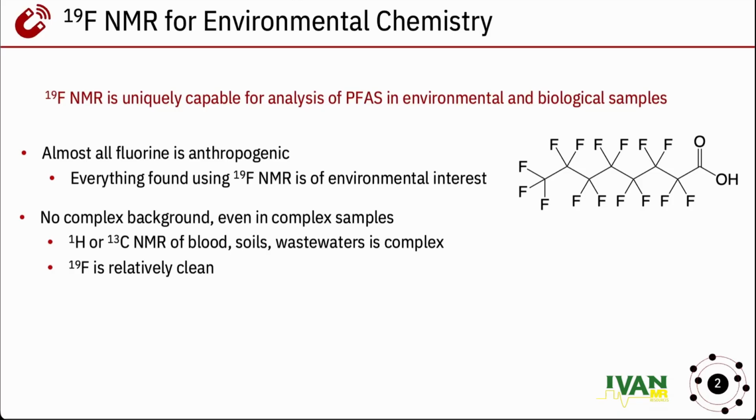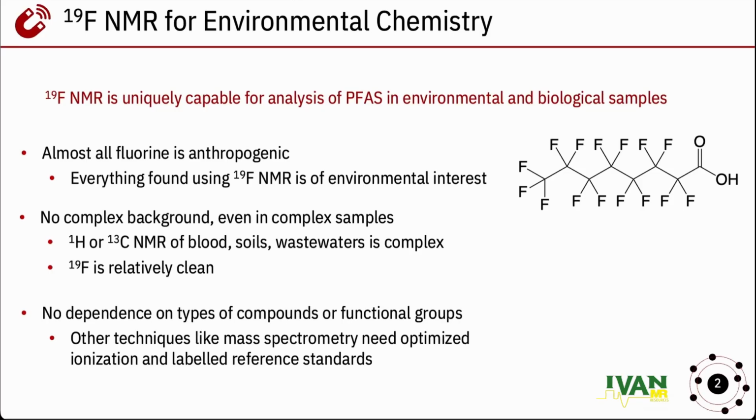We've seen a lot of talks today with carbon NMR and beautiful proton NMR and soils and more environmental samples. One of the issues with environmental analysis in complex matrices is that you're not able to resolve individual compounds. Because with fluorine NMR, all you're looking for is fluorine, and you have a really wide chemical shift dispersion, there is no complex background, even in things like human serum or soils or biosolids or wastewaters. You can put all kinds of these samples in the NMR, and you'll just see the anthropogenic fluorine. So it's really powerful.